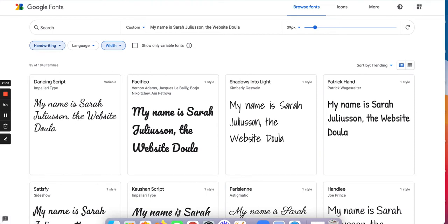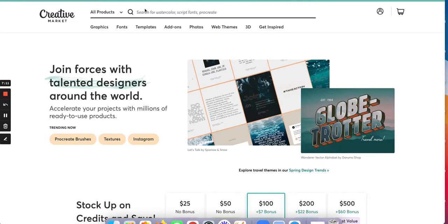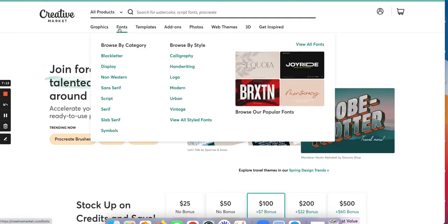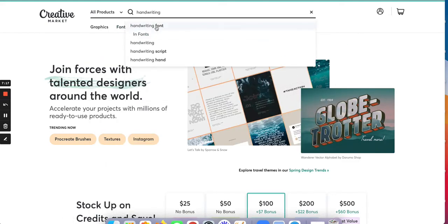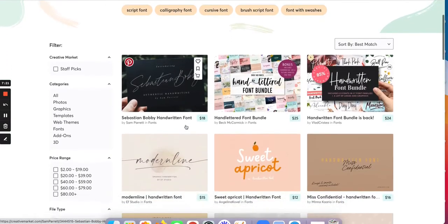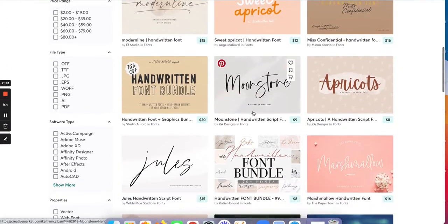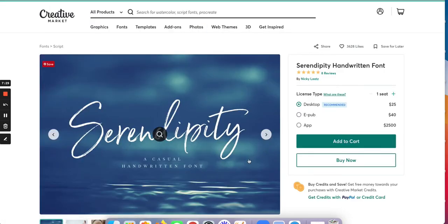So for custom fonts, I do recommend that you go to Creative Market. And Creative Market has a wealth of amazing handwriting fonts. So you can just search by handwriting fonts. And wow, there's just some gorgeous ones in here. And again, they vary in legibility, so do make sure that you open them up.